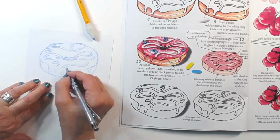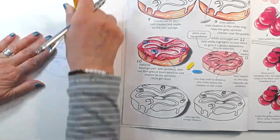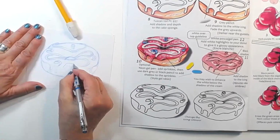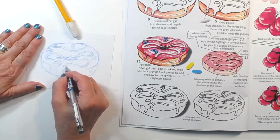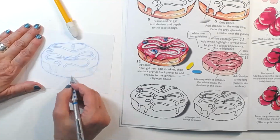We'll see. Okay. Let's do this one a little more swirly. A little bit more swirl to that. Something like that.